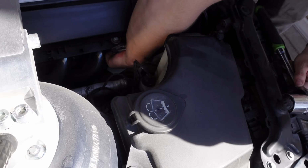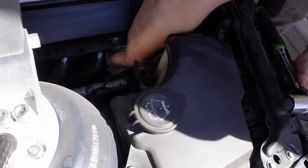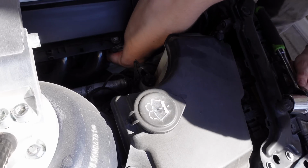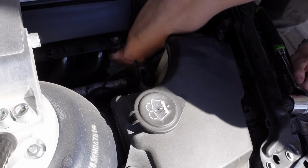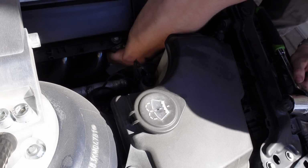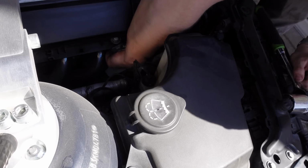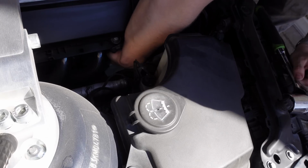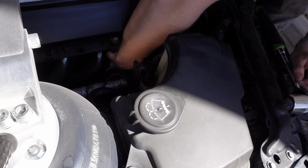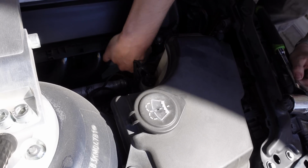For everyone else, you'll probably want to remove your washer reservoir here and use some extensions and swivels and all the rest of it. There is a copper crush washer here, and you want to make sure that that comes off with it so that you don't accidentally double gasket it when you put all this back together. And I'm sorry about the camera angle. There's really no way to show what's happening. I'm just unscrewing that massive 32mm hex, and there it just popped out of the engine. And I can now remove it.